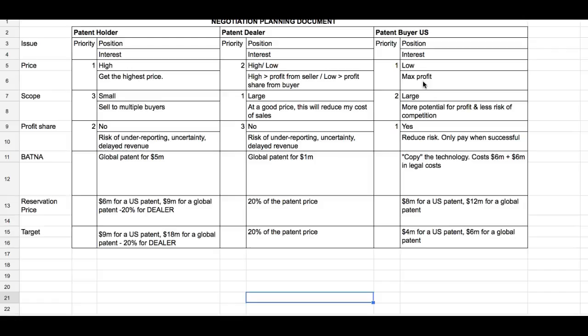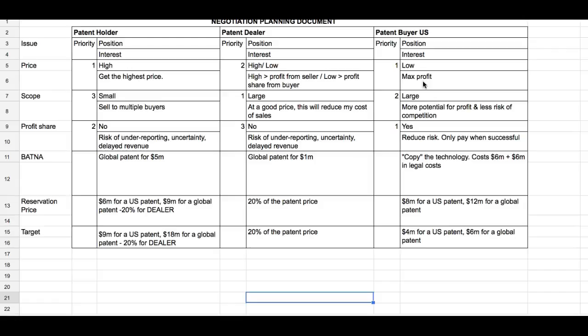So his question is absolutely valid, but that depends on what you're going to negotiate, whether you're going to negotiate a profit share or a lump sum. But isn't it all the same for the buyer and seller? Well, if the profit share is not determined yet. No, it's not determined yet.